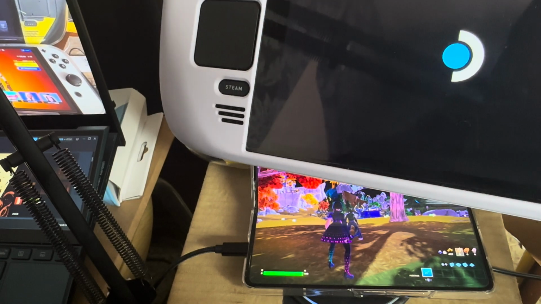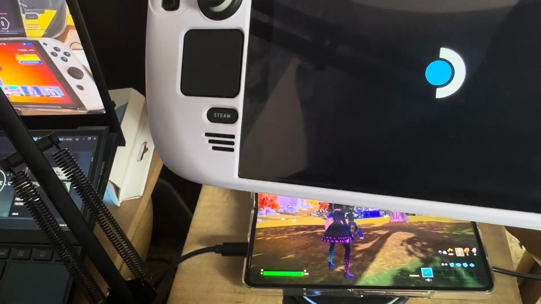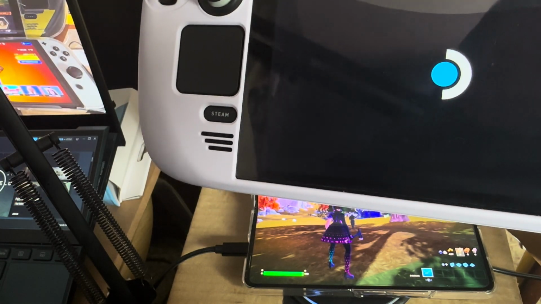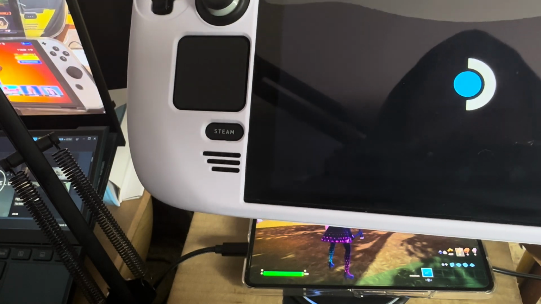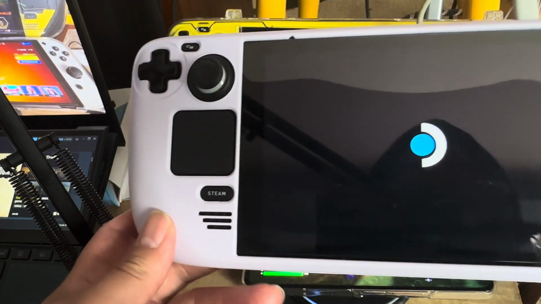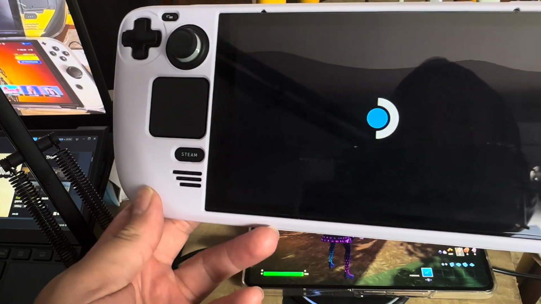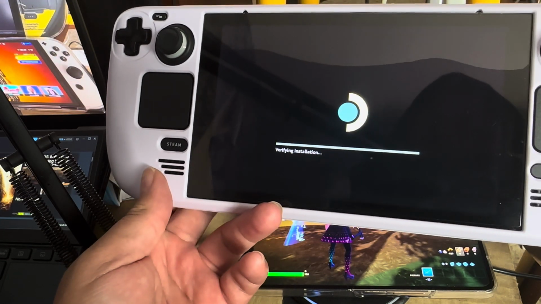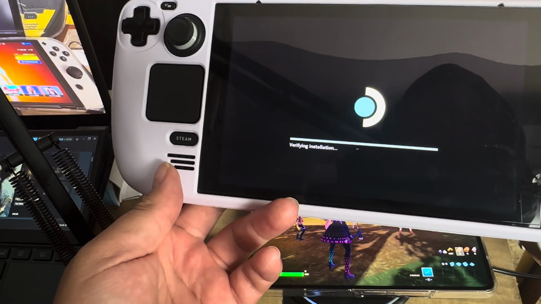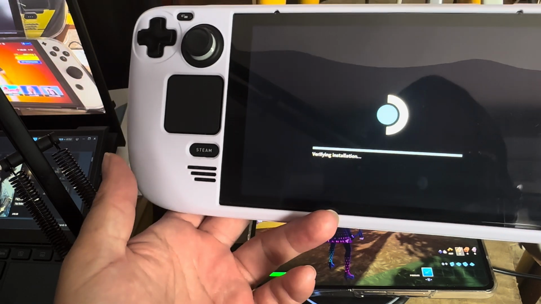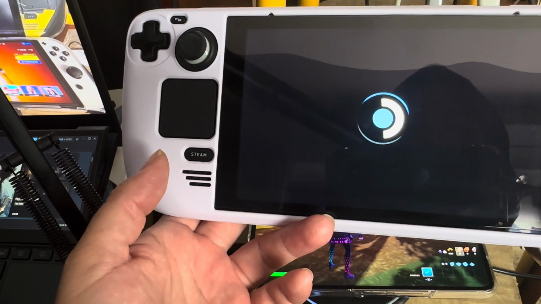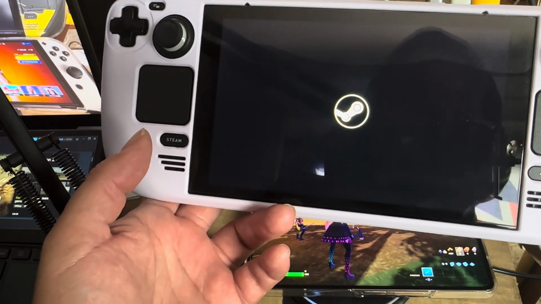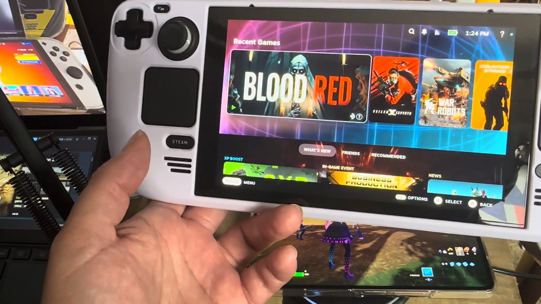So there you go. That's Linux starting up. That's how you know that this is not on Windows. Windows doesn't start up with that logo, does it? Then it's gonna do some weird noise. Well, I like the noise that it makes. It does this all the time. Right, it's gonna make a noise when it starts up. That's the Linux Steam Deck. There you go. So that's Linux on.